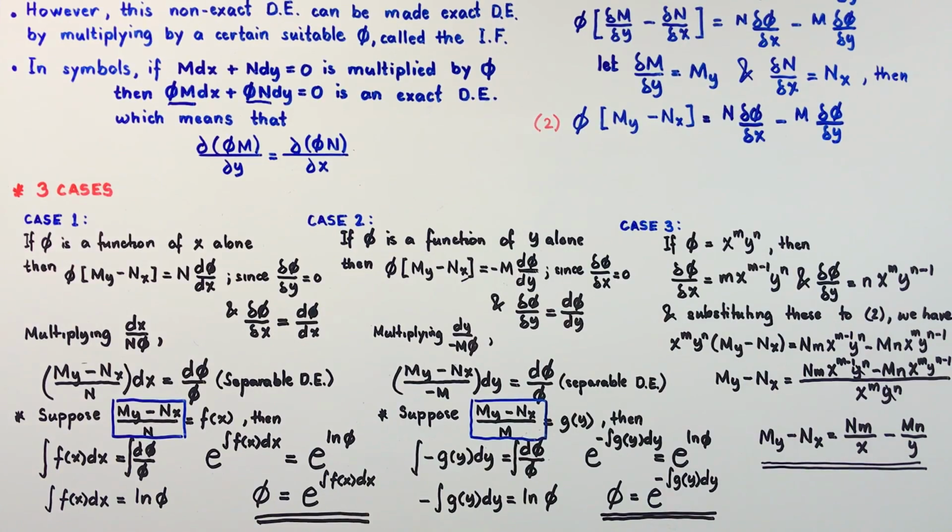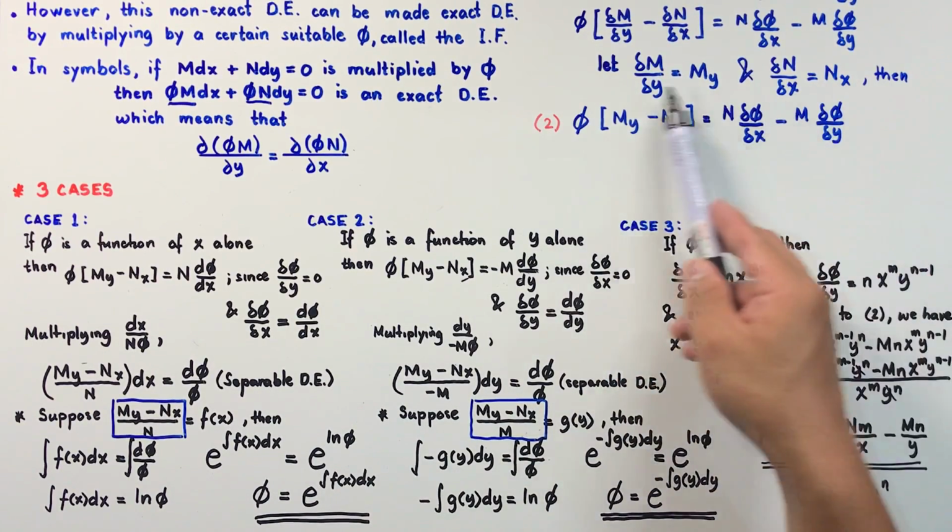In other words, for the equation here to give the values of m and n, it must possess the properties of an identity equation. And when the values of the small m and small n here, which are the exponents of our integrating factor, can be solved, then our integrating factor is determined, which is phi, equal to x to the power m times y to the power n. And these are the three cases that can happen in this resulting equation.